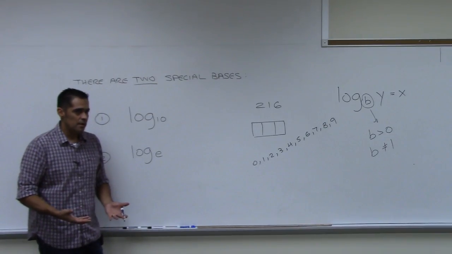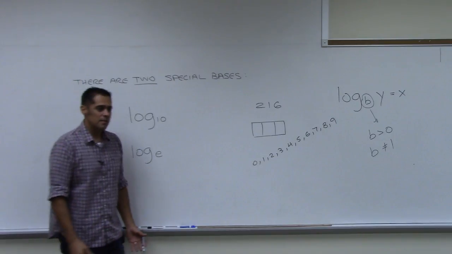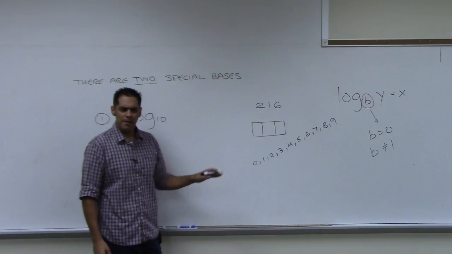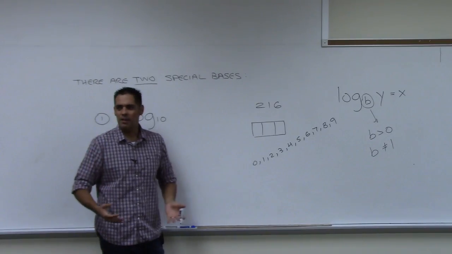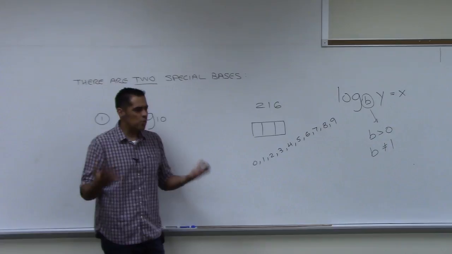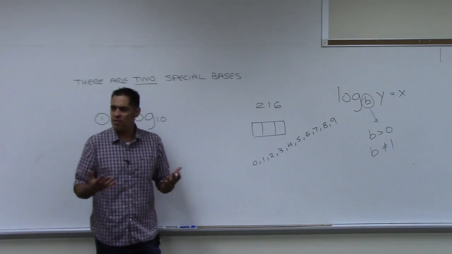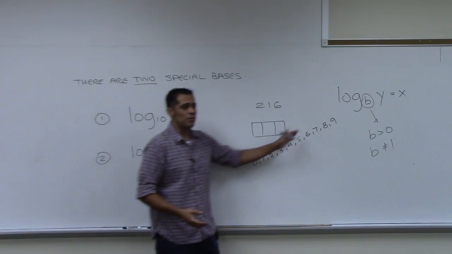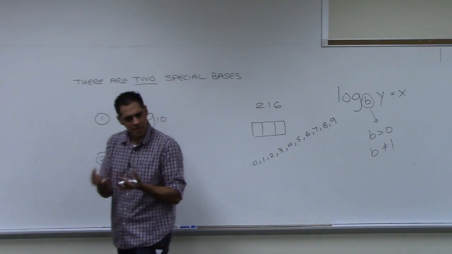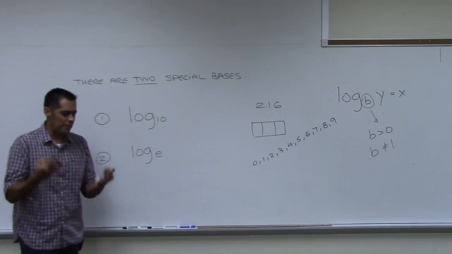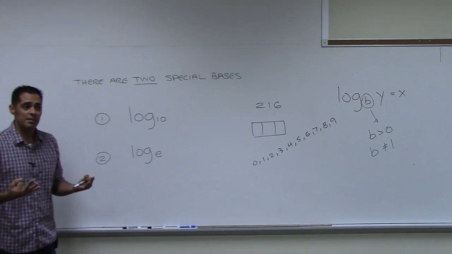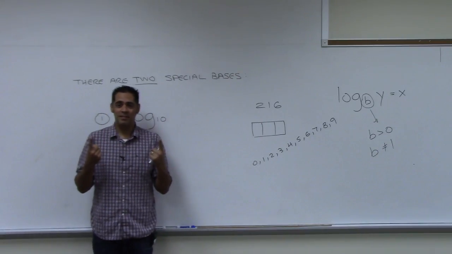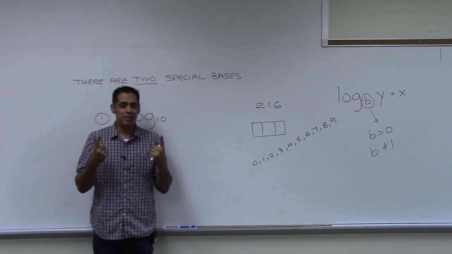That's base 10. Now, the reason why base 10 is the base we use, does anyone know why we use base 10? Because we have 10 fingers, exactly. If we had 12 fingers, we would most likely use a base 12 system. Most likely we would have 12 digits to choose from because 10 was natural for us to count, right? Or if we only had 3 fingers on each hand, we'd probably use base 6. If we only had 1 finger on each hand, then we'd use base 2.